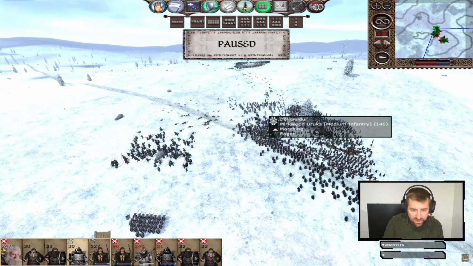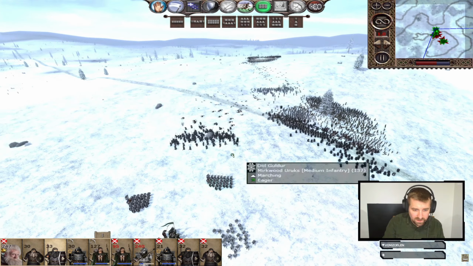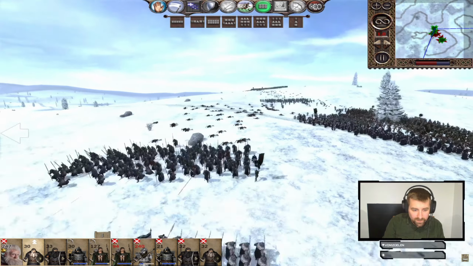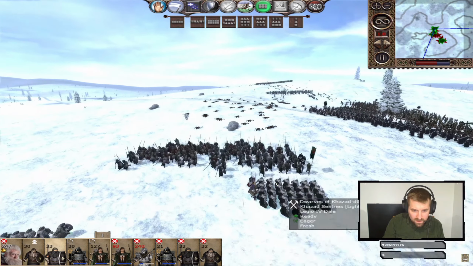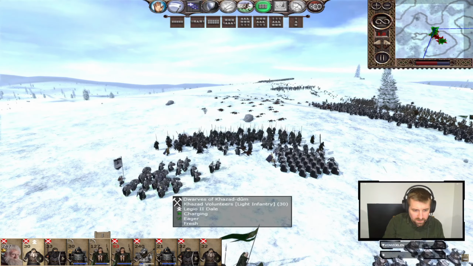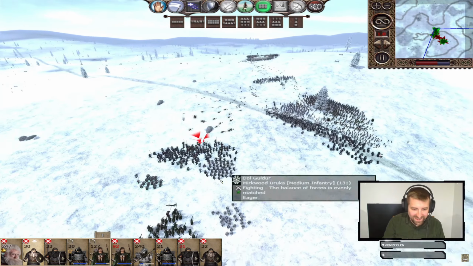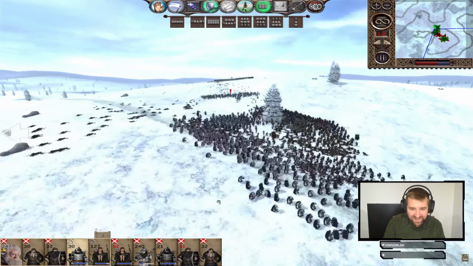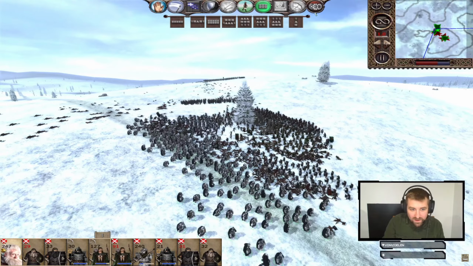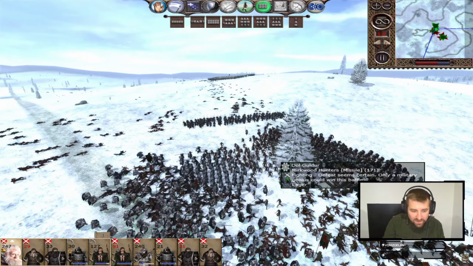You guys can stop shooting. Shoot that instead. Shoot that instead. Run at him. Terrible charge from a 30 back. Archers are holding very well. We can shield wall push with Balin now. Let's take their heaviest units out first.